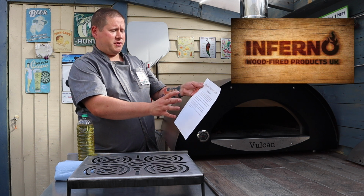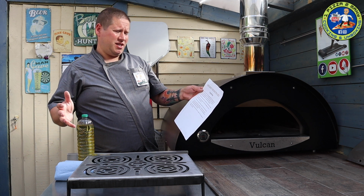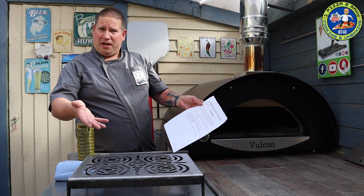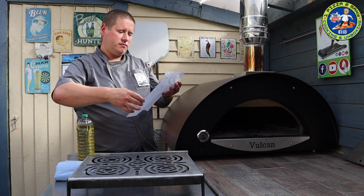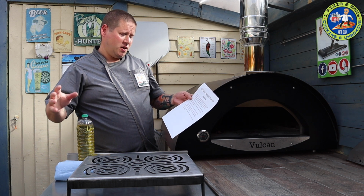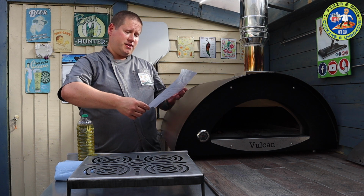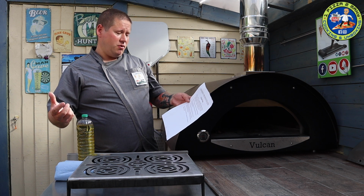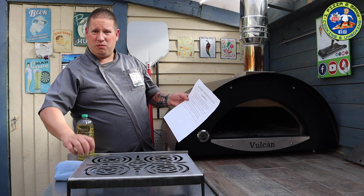It says Inferno Products Limited Tuscan Grill. It says note, this grill is made from plasma profile cut mild steel and may have residual signs of dust, steel, oil and other contaminants left over from the manufacturing process. So my hands are dirty. So before your first use, the grill needs to be seasoned, which we are going to do. It says the easiest way to achieve this is to ensure that it's rinsed and dried properly. Coat evenly with a light layer of oil, which we've got here. Heat the grill up until it starts to heat up and it'll start to smoke because of obviously the oils and the impurities coming off it. As you use the grill more, it will get hotter and more seasoned and the grill will go darker, and eventually it should go quite a black colour.